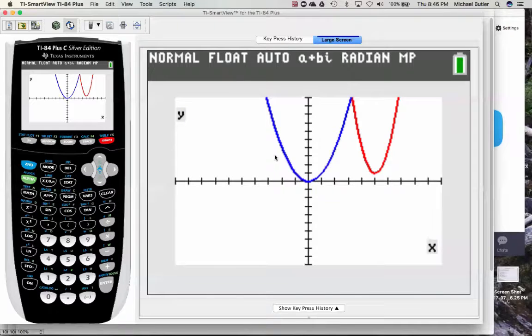And sometimes it helps if you turn your head sideways or turn your computer sideways. In other words, take your laptop and turn it this way and go, oh, I see it. I'm going from 1 to positive infinity, right? I'm not kidding. It really helps if you do that, or turn your calculator sideways. Okay.